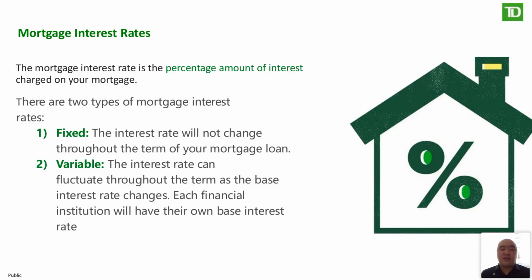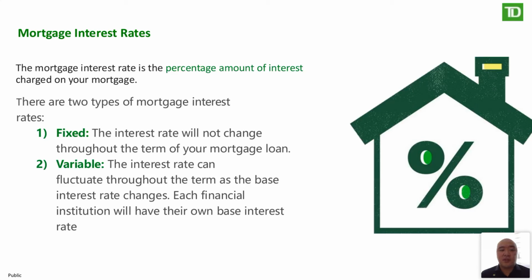With mortgage interest rates, there are several different types, but the most common ones people speak to are fixed and variable. There's also closed term and open term, which I'll touch on briefly too. Fixed rates are mortgage rates where the interest will not change throughout the term of your loan. So for example, if you sign for a 3-year mortgage at 5%, it doesn't matter what's going to happen in the market in terms of rates moving up and down, you're fixed in your contract with a set rate of 5% for 3 years before you get to pick and choose and redo a new contract without breaking the existing contract or renewing early.